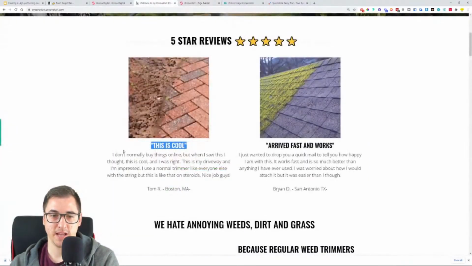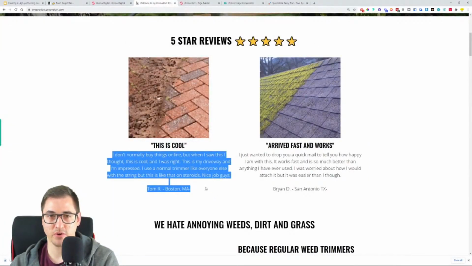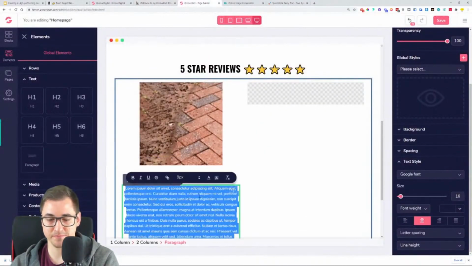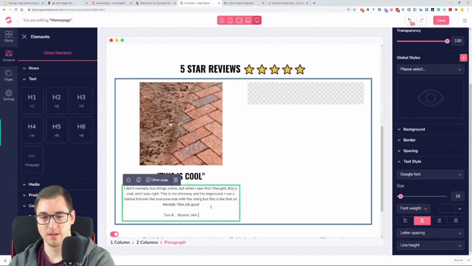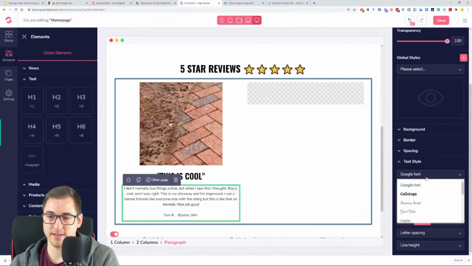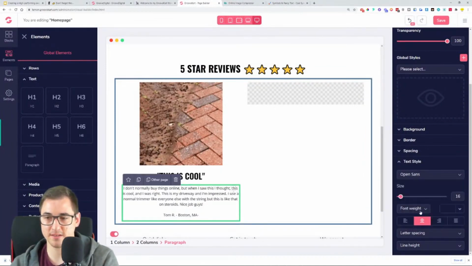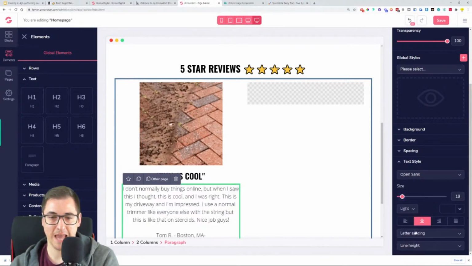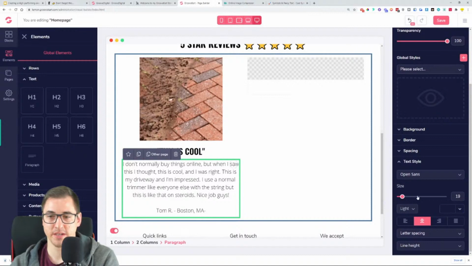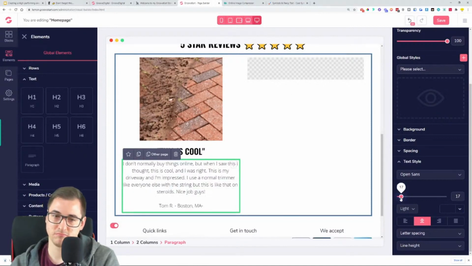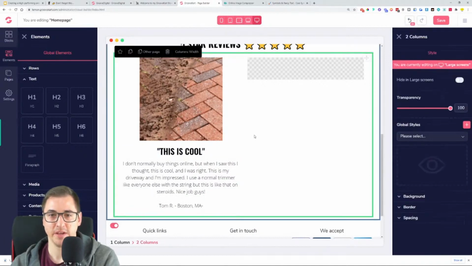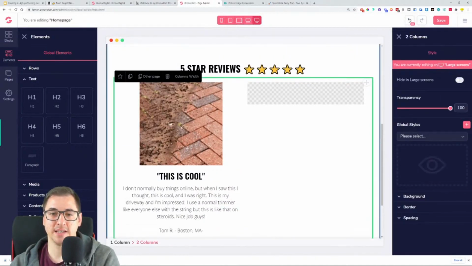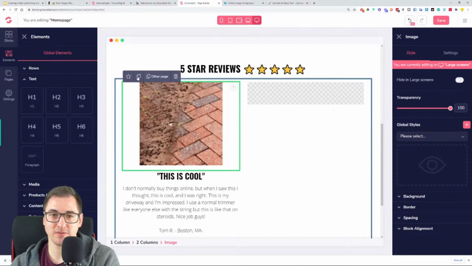Okay, so the next step is to come over here to copy over the testimonial, and then we can set this up. For the second font, I was using Open Sans, a little bit bigger, but I want a light font over here. Let's just do 15. 17 looks great. So here, one of the sides is now finished. We can just copy this over.